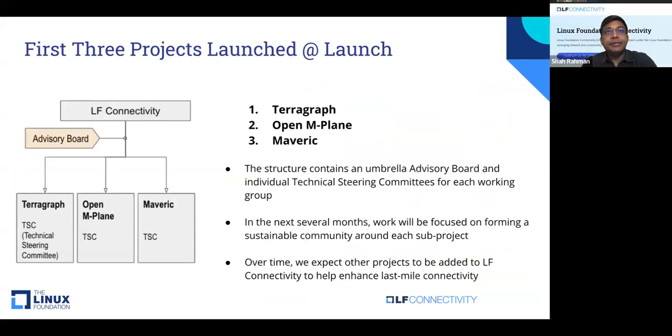Yeah, great. So I think what RP just shared is a great way to look at this, looking at the end-to-end, the holistic picture, which is really important, because you may be wondering about that, right? We have LF Networking, we have LF Edge. What is going to be the role of LF Connectivity, and why do we need another project? So thank you for that articulation.